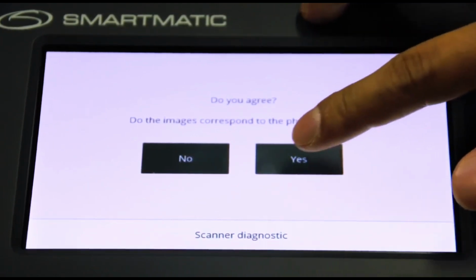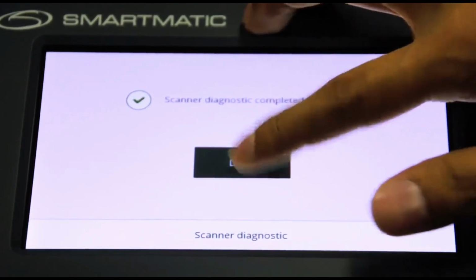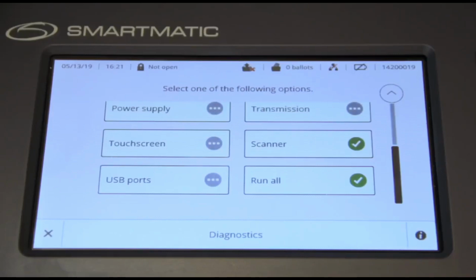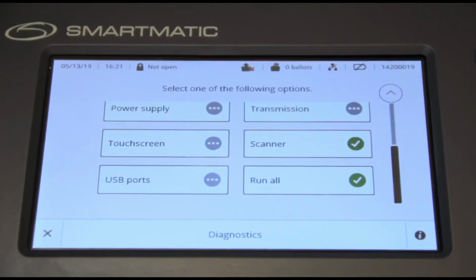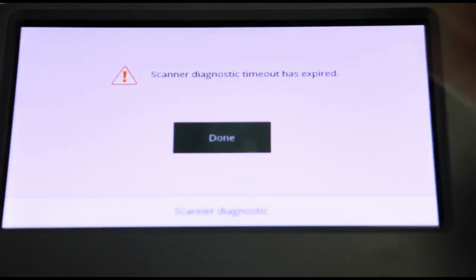If the scanner passed all of the foregoing tests, the VCM will display the message. The VCM will now automatically return to the diagnostic menu screen and display a check mark on scanner. If unsuccessful, it will be marked with a cross mark. If no FTS ballot is inserted, the VCM will display the message.